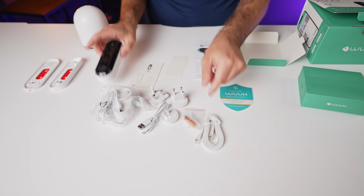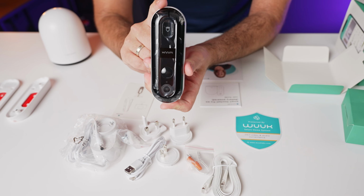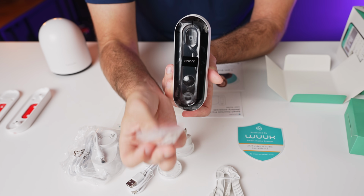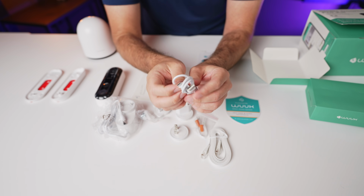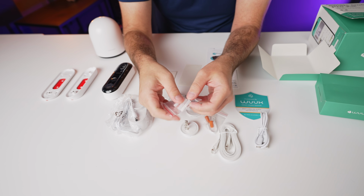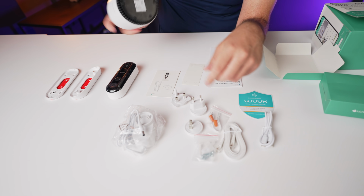So this by default comes with a battery, but you can also tap it into your existing doorbell, and these are the cables that support that. There's also a USB Type-C cable here. I believe this is just to charge the device itself. As I mentioned earlier, you've got some screws and a power supply for the base station.